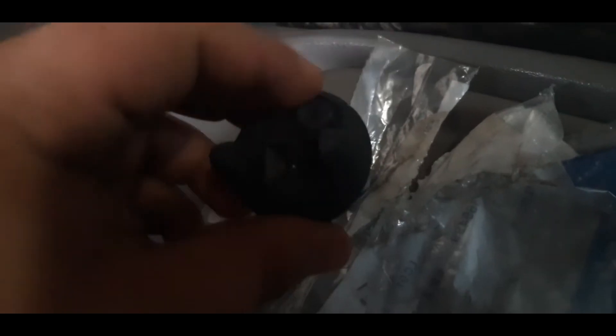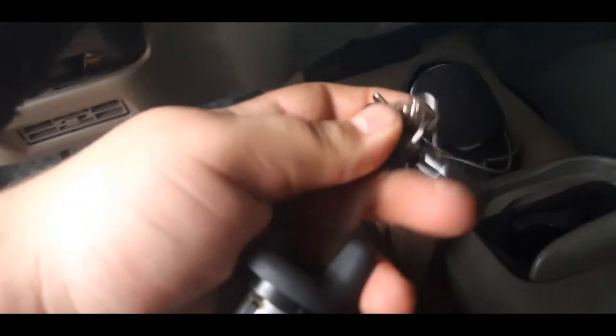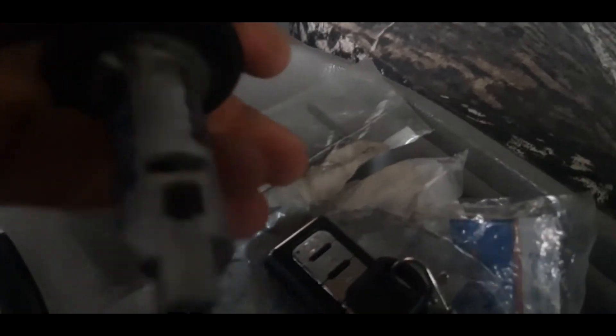I got my new ignition in — apparently there's a different ignition for a manual transmission. But the fun that comes with this is that this ignition is not coated and did not come with springs or anything. So I'm going to take it to my uncle — he knows how to coat them and everything. The ignition works fine, it's just a hassle because it doesn't have the cover and button on it for locking the steering wheel and such.